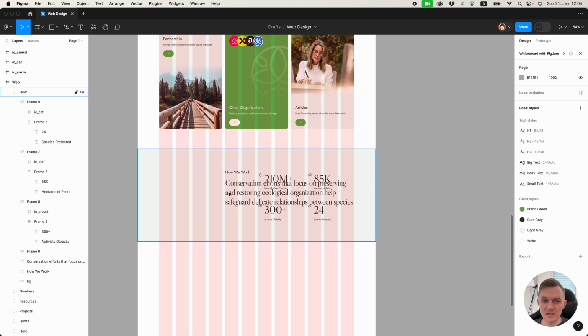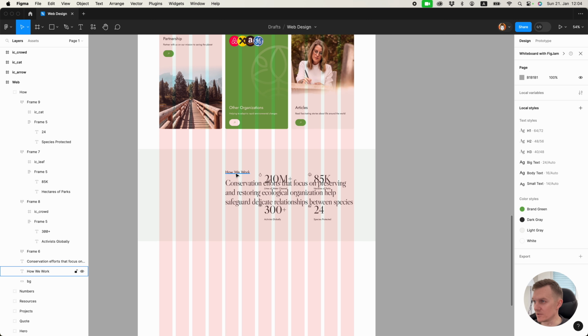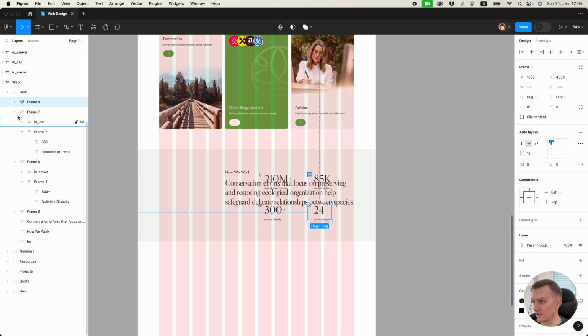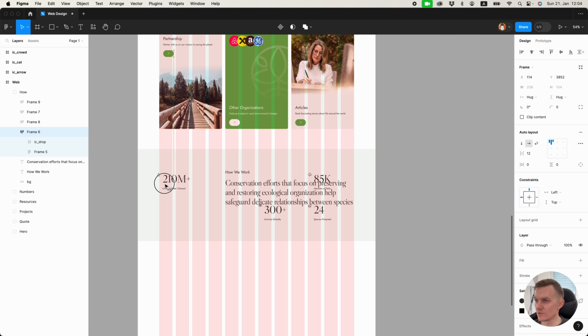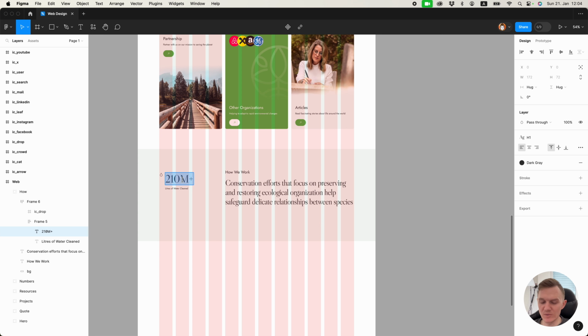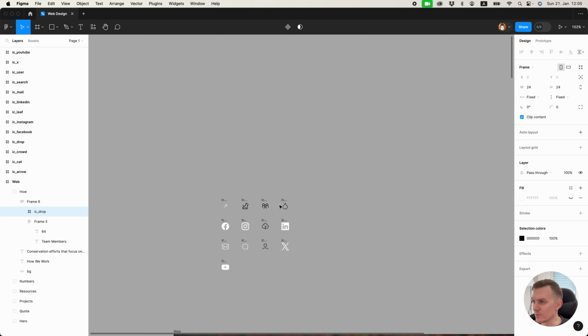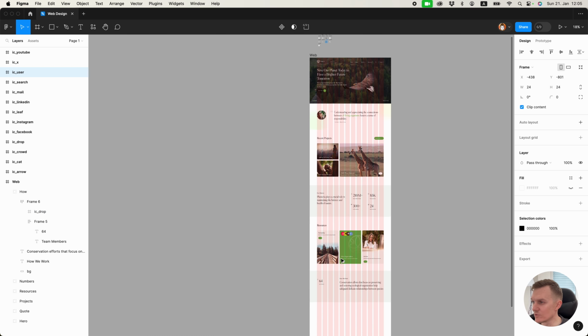I think in this section we'll swap the placement of the counters and the text, and let's allow the text to be wider. Put this guy here and remove the rest. This will be for the team members because it's about the company. And let's replace this icon with the user.